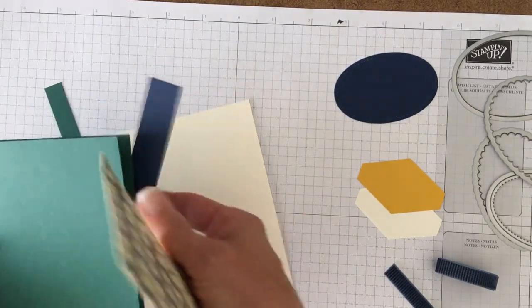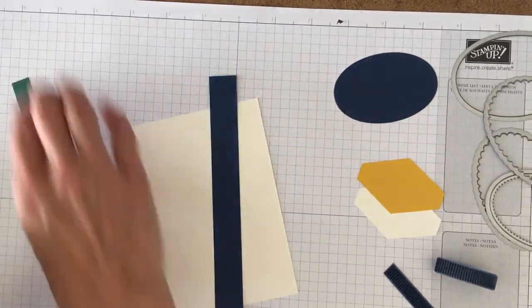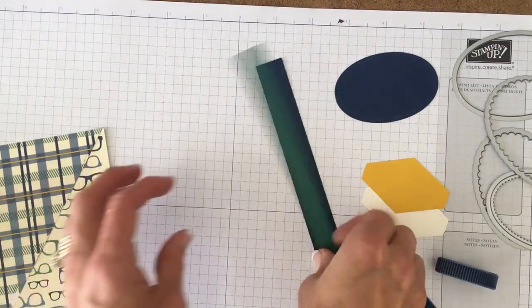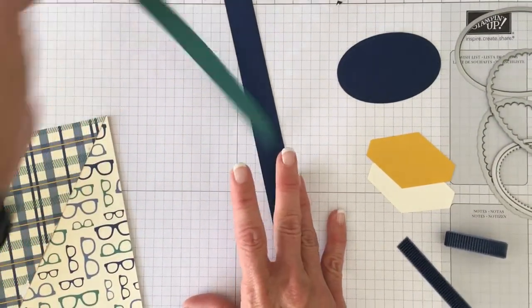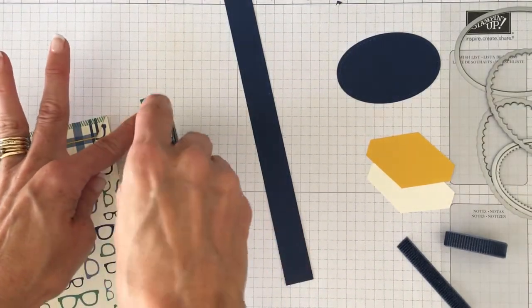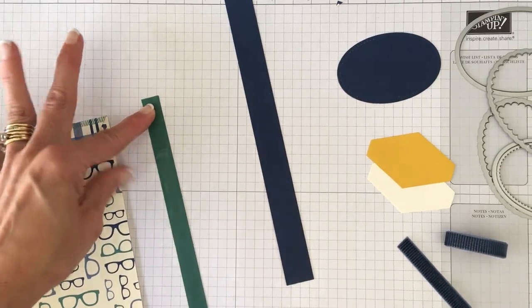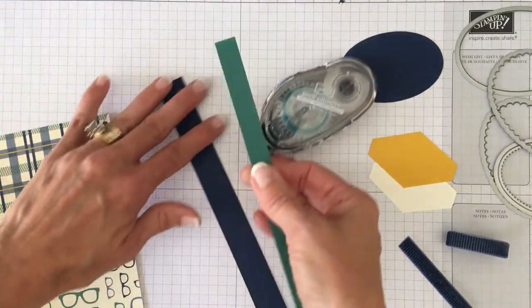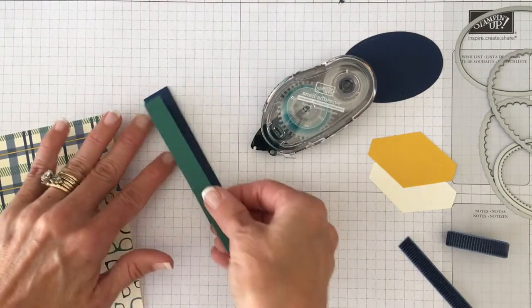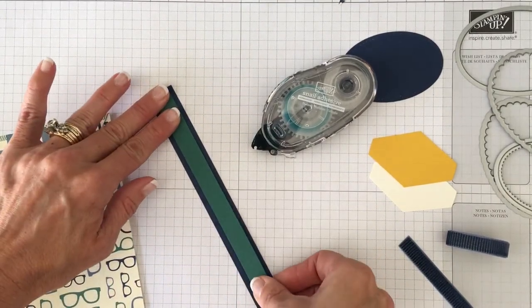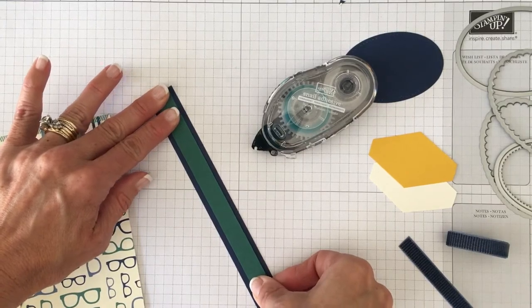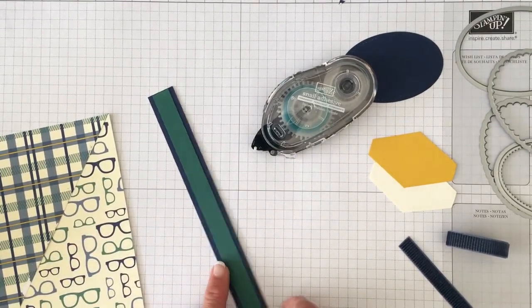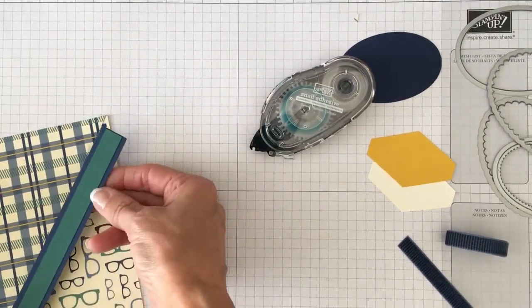So to do that before we place it onto the card I just took two pieces of matching cardstock which would have been Tranquil Tide and Night of Navy and then I just put some adhesive on my smaller strip. This strip is half inch wide and about seven and a half inches. Now the nice thing about the designer series paper that coordinates so well with all the Stampin' Up colors and inks is that you can just use any kind of designer paper and pull the colors out.